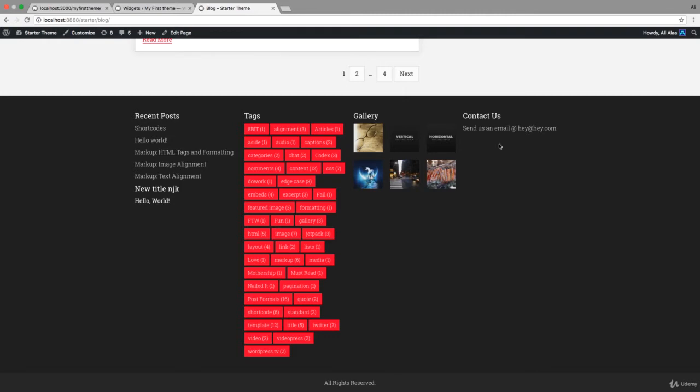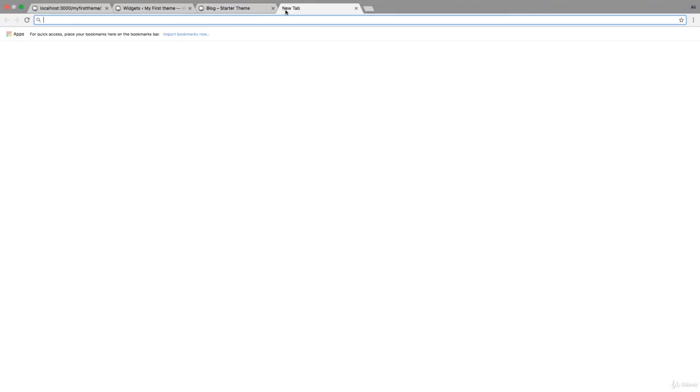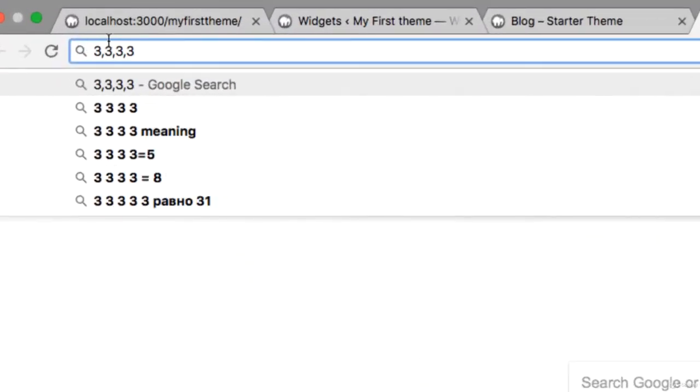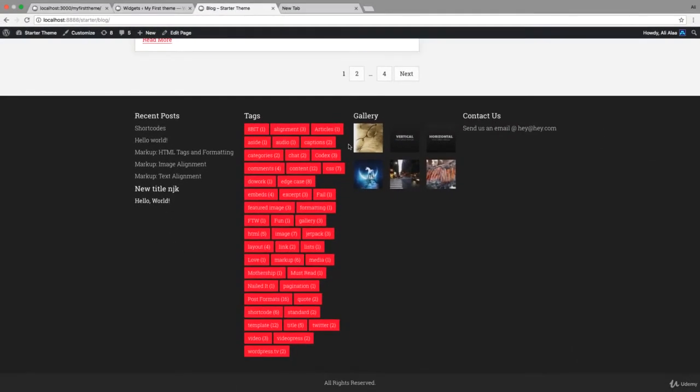But we also need this number of columns to be dynamic. We need to get some input from the user, and depending on this input we'll have to create a different number of sidebars. So what I'm proposing is we will instruct the user that they have to type comma separated values for each column. In other words, if they, let's say, typed 3, 3, 3, 3, this will mean 4 columns, and each column will span 3 columns in our 12 column grid system. So the total of these numbers should not be more than 12. For example, 6 and 6 would create 2 columns here, and each one will have a sidebar with its own widgets. In this example here, this is 3 and 3 and 3 and 3.